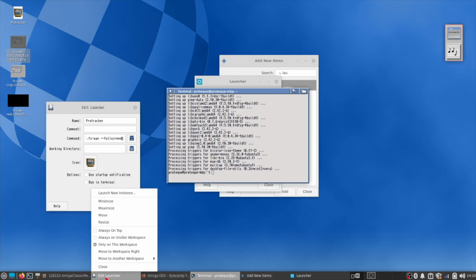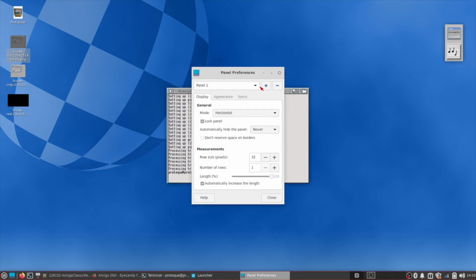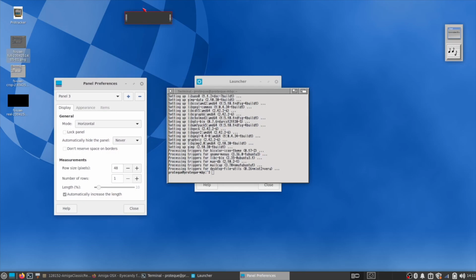But what I think we can do is do like this: panel, go to panel preferences again, and add another panel. And this one goes to panel preferences. Oh, I'm already there.